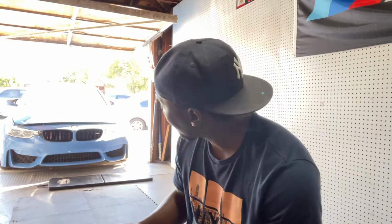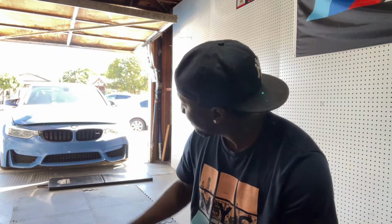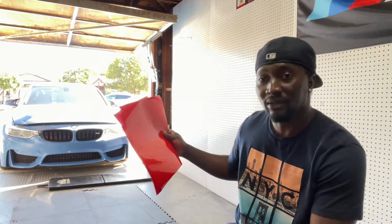And today what I'm gonna be doing is I'm actually gonna try to clean out all the dirt that's been collecting in front of the radiator and all my coolers in the front. So the best way to do this is you have to remove the front bumper. So I'm gonna be removing the front bumper and cleaning out all the dirt. And while I have the bumper off, I'm also gonna be wrapping my two radiator braces in the front. I got me some vinyl wrap and I'm gonna be wrapping those. So let's get this started.